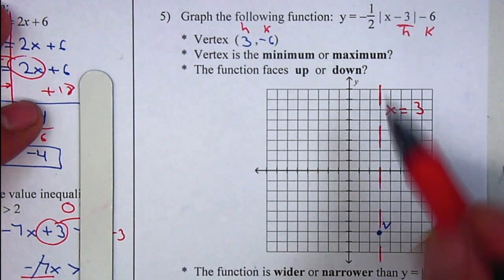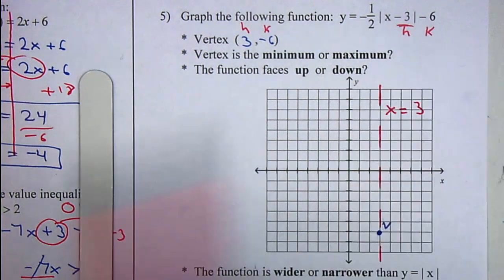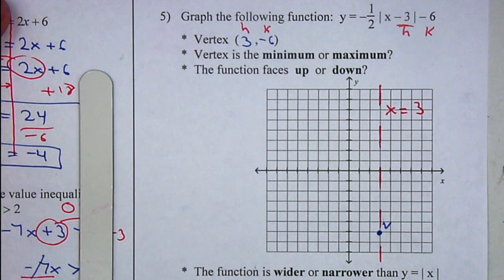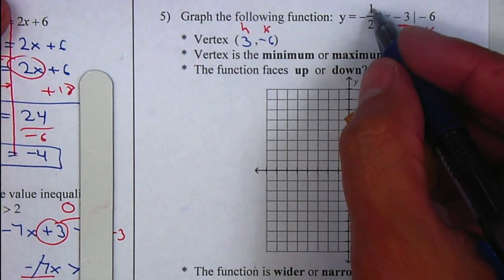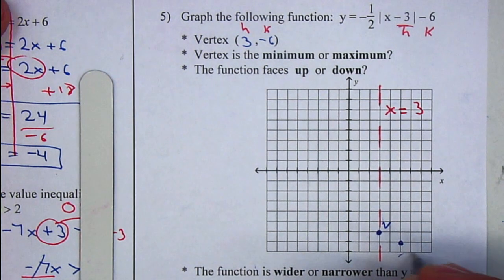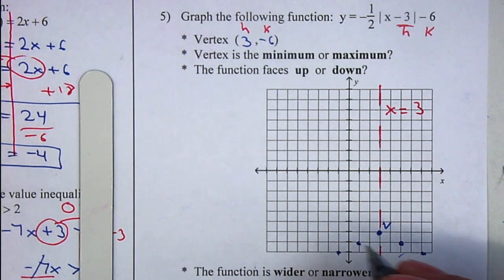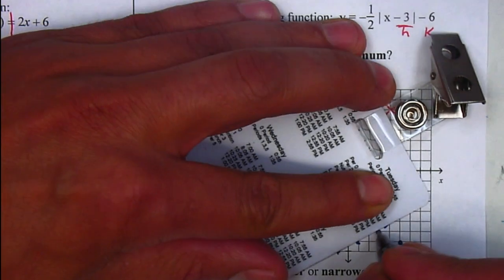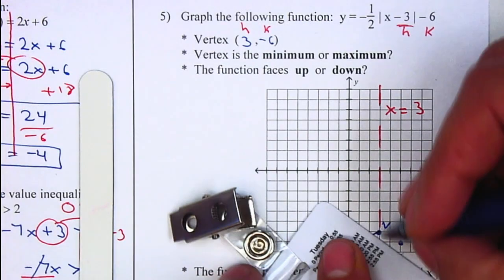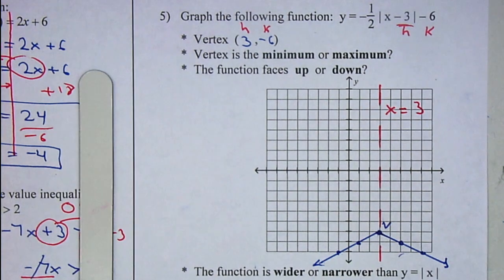From here, because we are still talking about a linear equation, we can use the slope, it's a negative slope, to find the other points. It's negative 1 over 2. Down 1 to the right 2, down 1 to the right 2, or the inverse, or the opposite. From here, we can connect the points. And that'll be our graph.